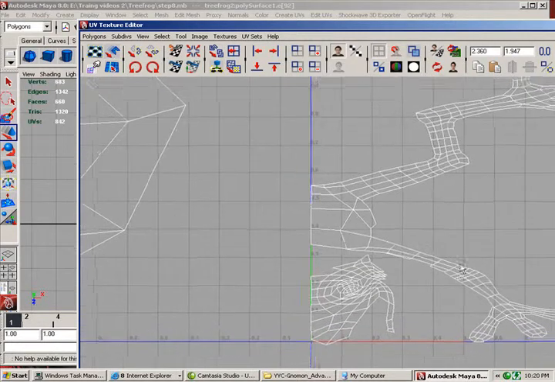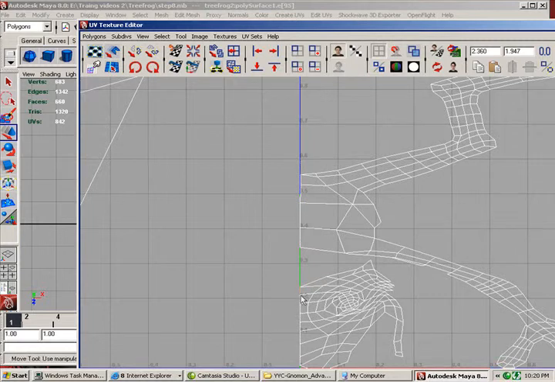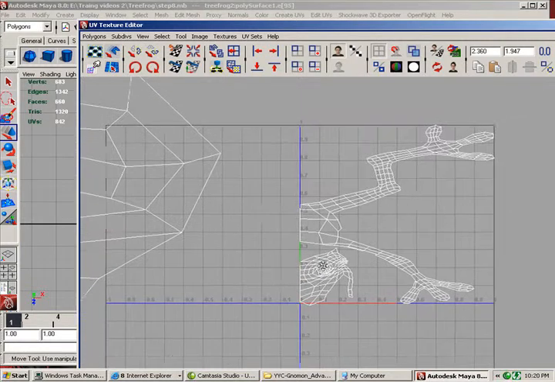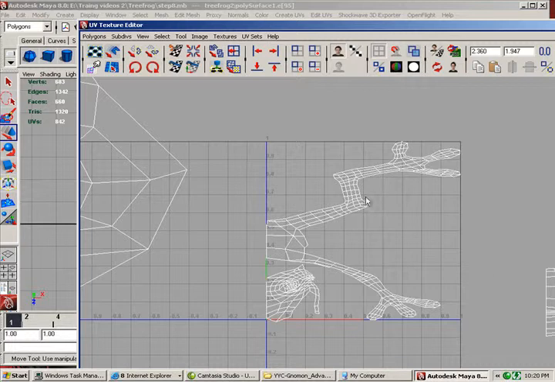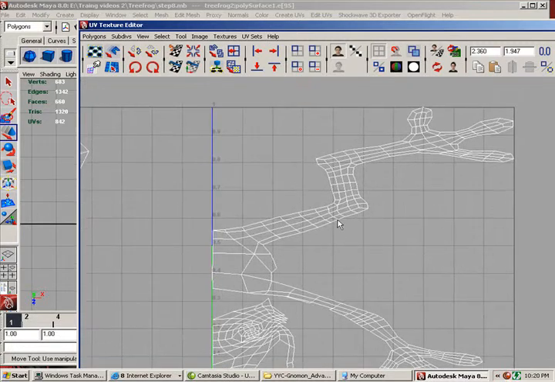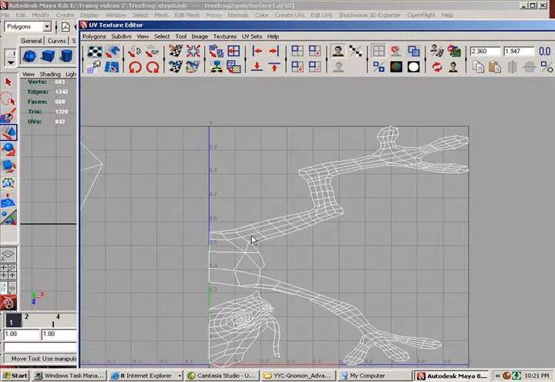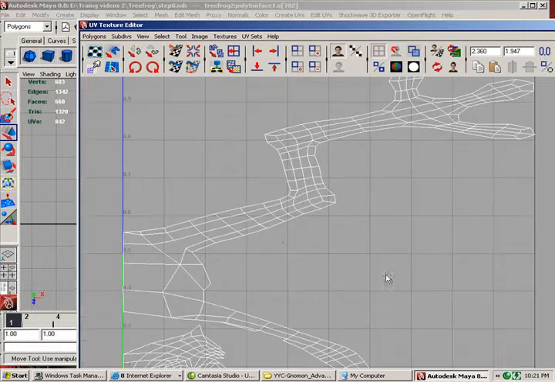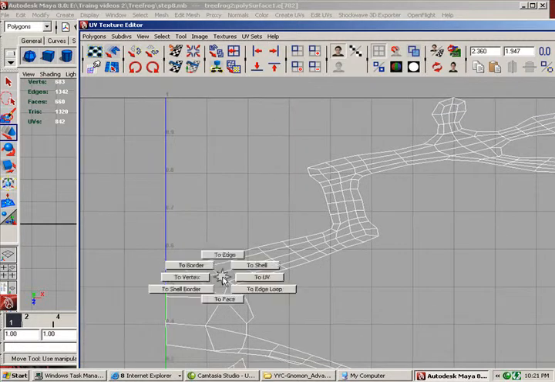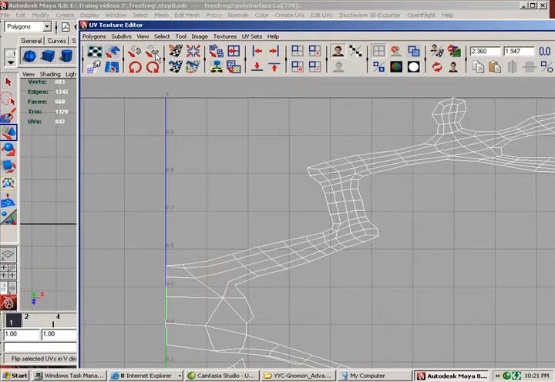And I'm seeing that it doesn't want to reattach, so I'm just going to leave it the way it is. Alright, I'm going to lay out these though so they make more sense. These legs are really long and they're taking up a lot of space. So I'm going to go to edge, edge loop, and do cut.